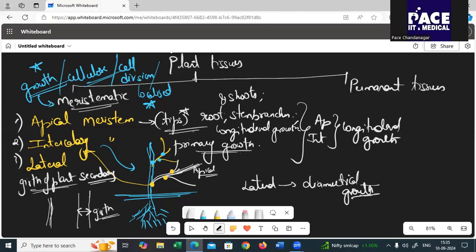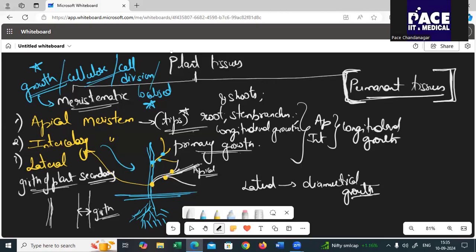All right. So that is about your meristematic tissues. These are temporary tissues only. They are not permanent. Okay. So why are they not permanent? Because they are responsible for the growth. The plant will not grow on forever, right? So after a particular period of time, the plant stops growing. Then these all meristematic tissues will turn into the permanent tissues.